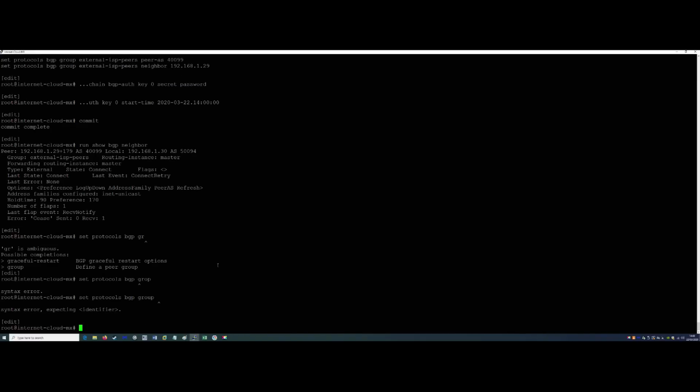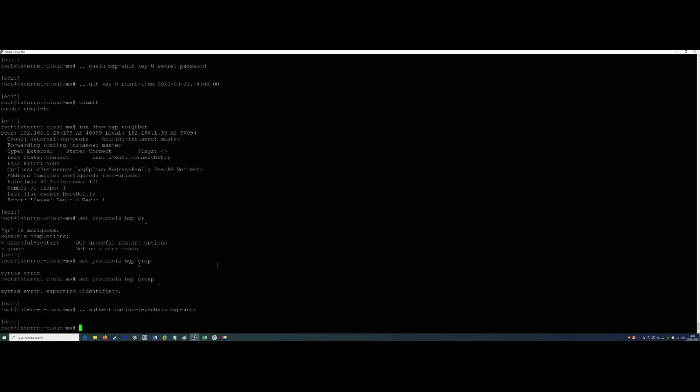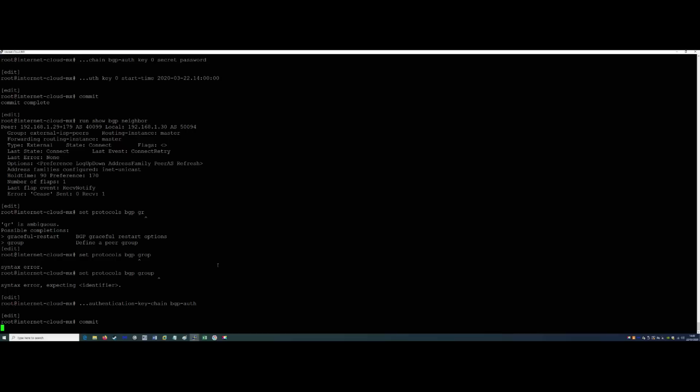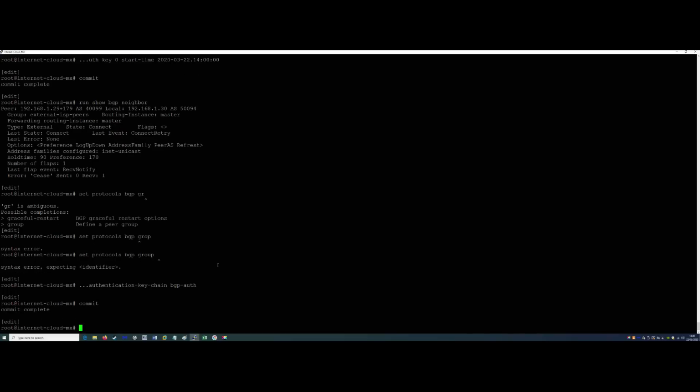Group external ISP peers authentication key chain BGP-auth. Now, we're going to commit that, and it does take a couple of minutes for BGP to communicate and advertise its updates.